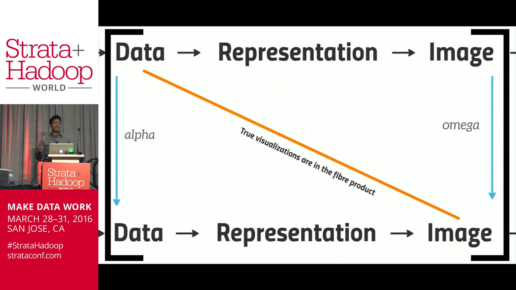So what you need to get out of this diagram is that this orange line you see here represents the set of things in a given data visualization pair that make this diagram commute. And that bijection is precisely the set of things which are true and undistorted in a visualization. So you can pull back from the image to the data or push out from the data to the image. And these are things that are preserved in this round trip from the image to data and back, okay? And the idea here, let's take an example of an alpha omega pair, okay?